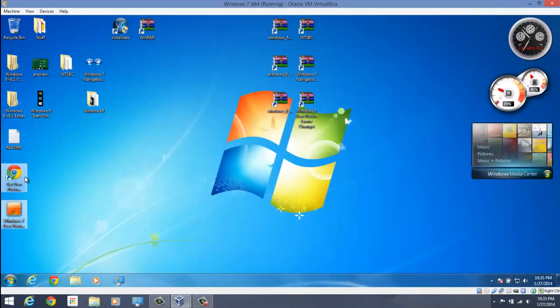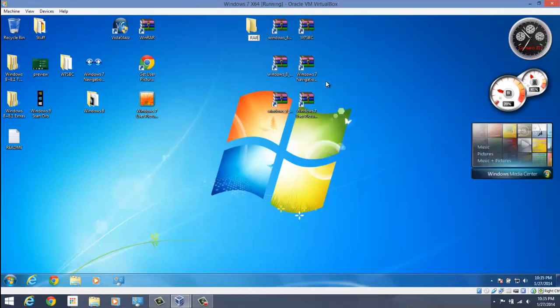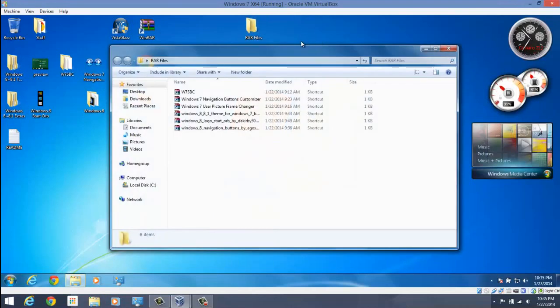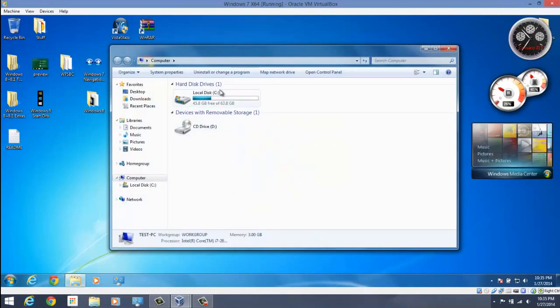Okay, so we're going to highlight these, move these right there. So there you go. All your RAR files moved on there. New folder. Now what I'd recommend so you don't lose them is to make a folder called RAR files and move them all into there. And then put this somewhere where you're not really going to touch it, which I'm going to do right there. That way it doesn't bug me anymore. Okay, so that's how we have it. So goodbye, Windows Hero. I'm going to make you look like Windows 7.